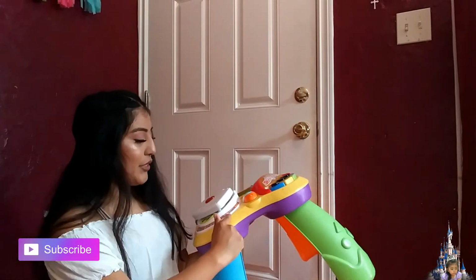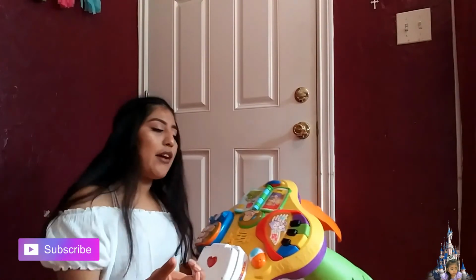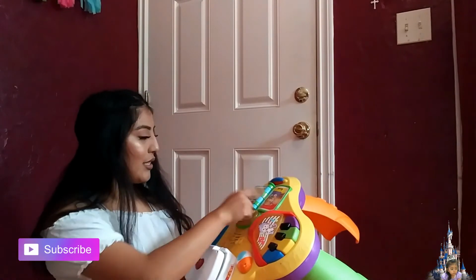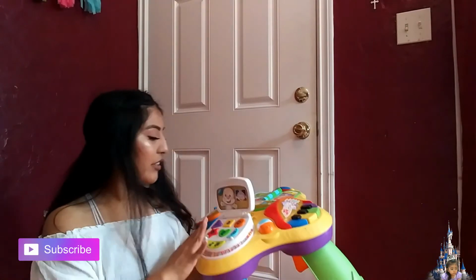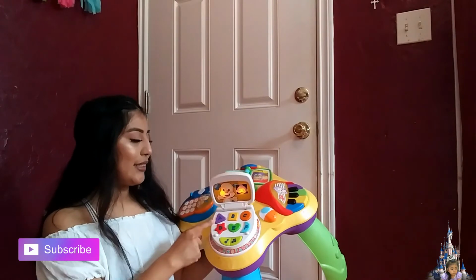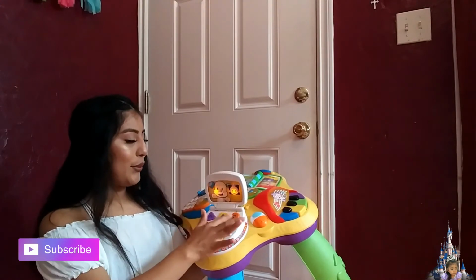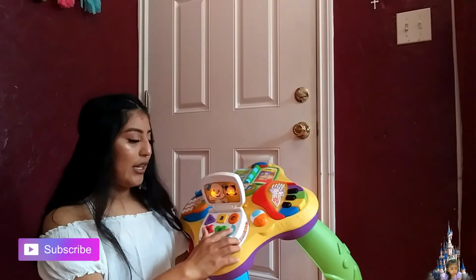As you guys can see, it has the ABCs right here, which is really helpful. And it has all the Laugh and Learn characters, which are puppy, sister, froggy, monkey. It has everyone. I forgot to mention that this will also teach you the shapes. So the A is a triangle, B is a square, C is a circle, D is a star, E is a heart, and F is a moon.